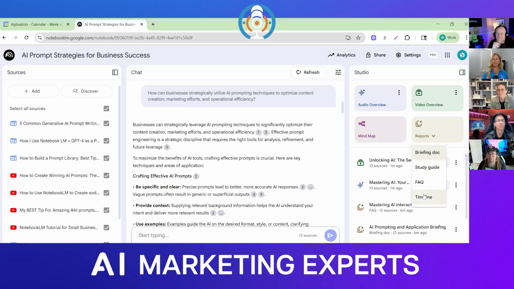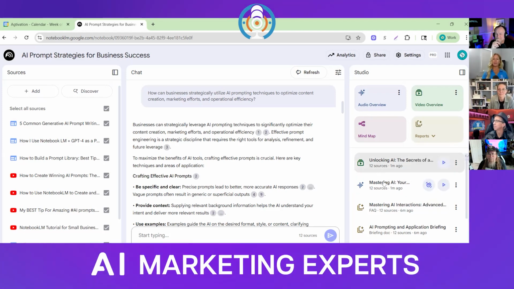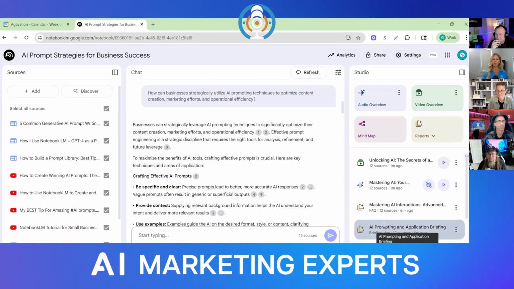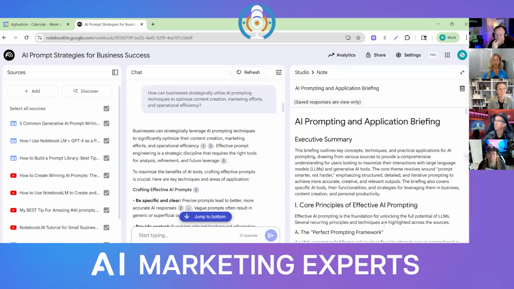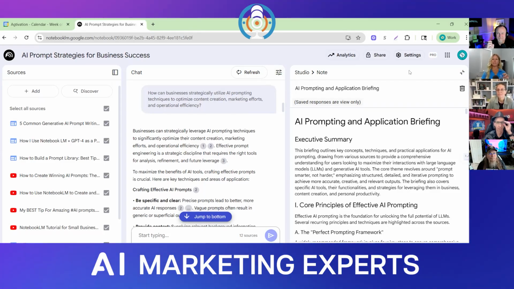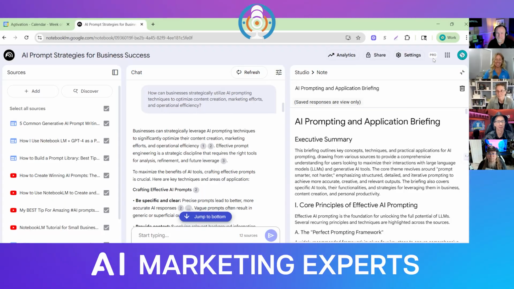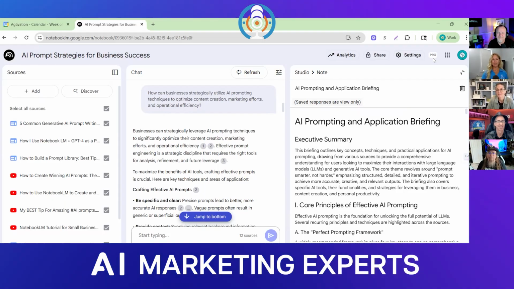You can see, again, if you have any of these, here's like the briefing doc, it would go ahead and bring up the briefing doc. Tremendous information. When you want to change, so this is what I was saying, it's marked that I'm pro. That means I'm paying for the plus because it's part of our suite. So that's just that mid-level, not the free one, of course.